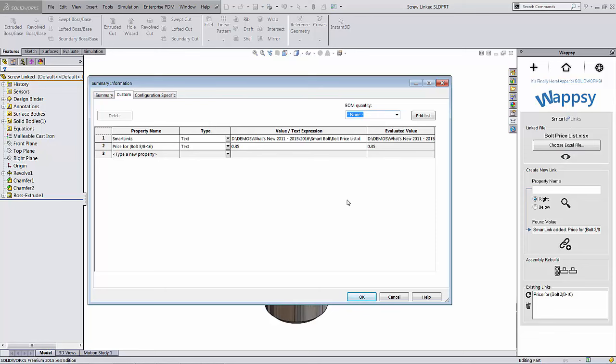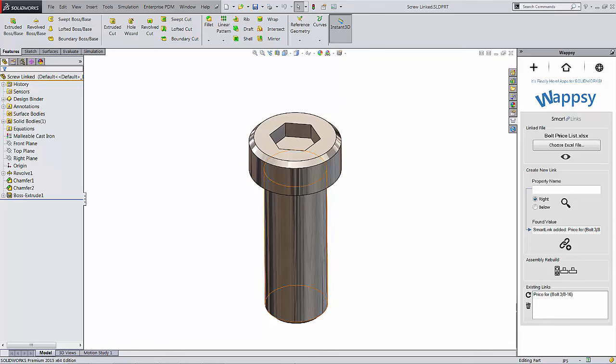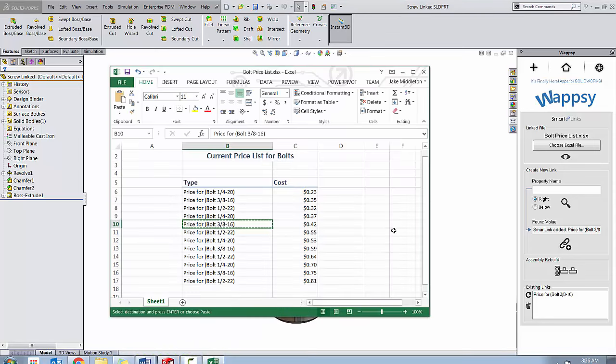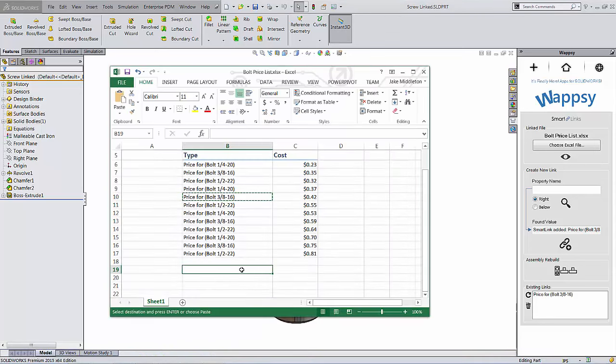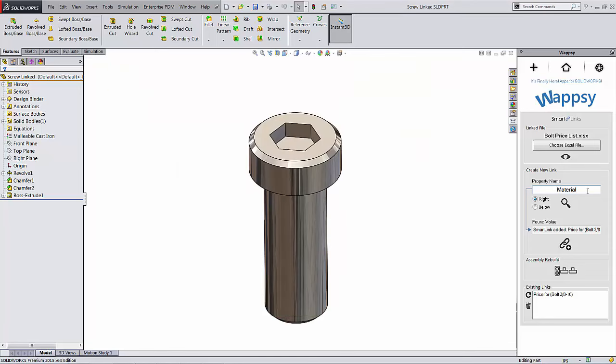Let's create a new custom property and link it in there as well. We'll go into the Excel sheet, we'll type in material, and just for the fun of it, let's do below. This is going to be made of 304 steel. So again, we'll simply come in here, copy the name material, put it in here.